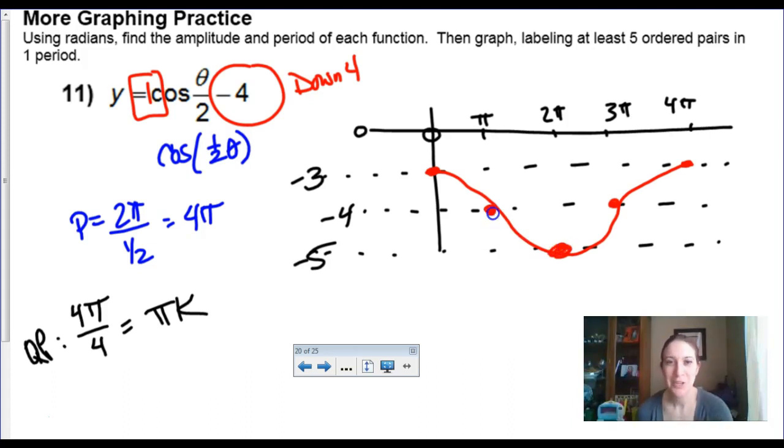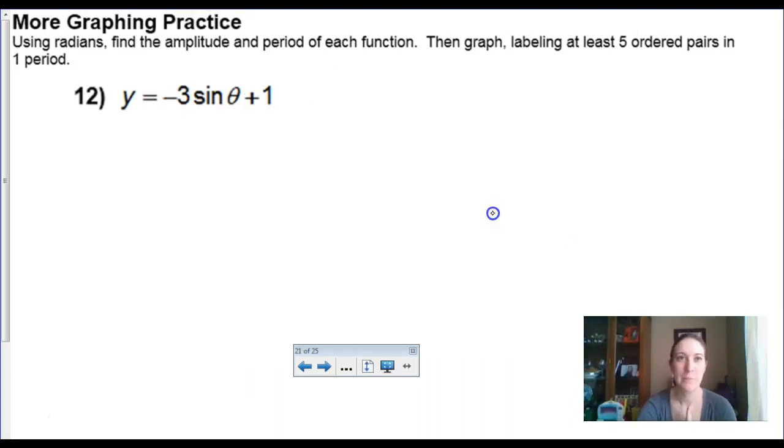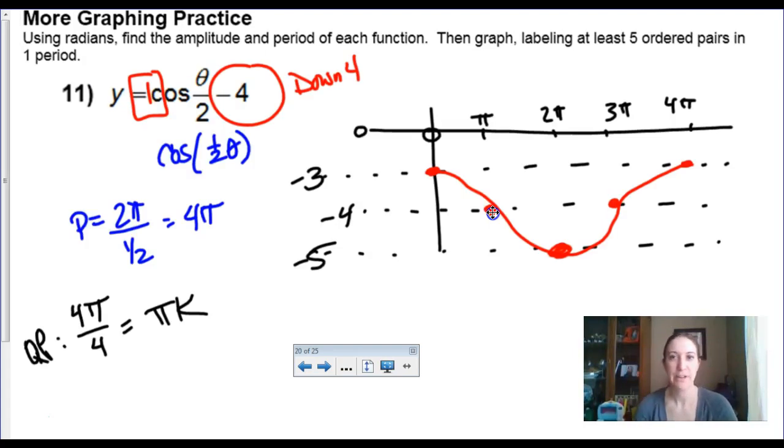Alright, so I think as far as examples for graphing basic trigonometric functions without phase shifts, that's good enough for us today. The follow-up lesson is going to have phase shifts in it, and it gets way more complicated, of course, when you have phase shifts. So that's probably going to be the most visited lesson, but this is just the general way we get going on graphing basic trigonometric functions.